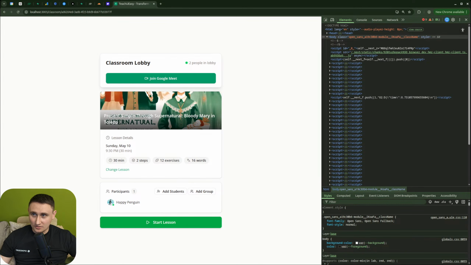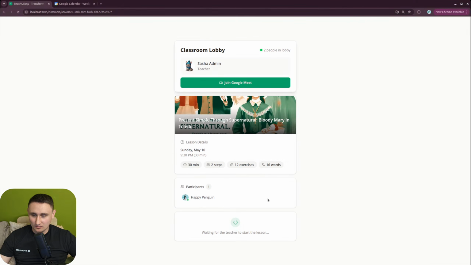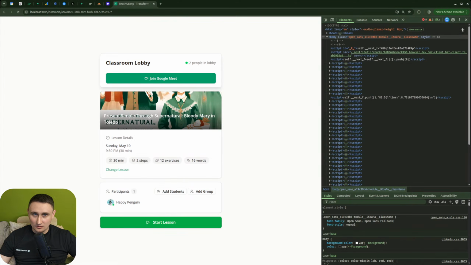Yeah, and from this page there is no way to return back to the application, you know. Which is not good. There is no way for teacher and for student. So that's bad.